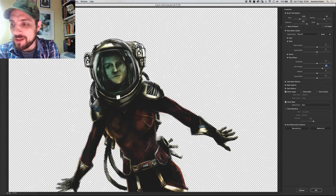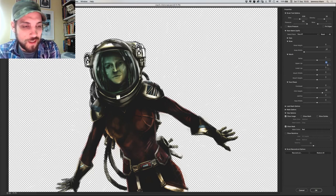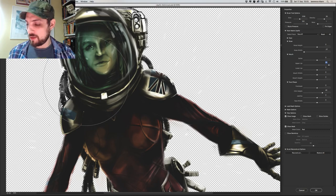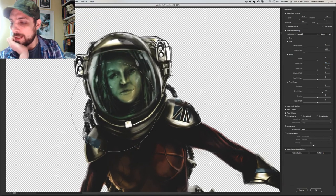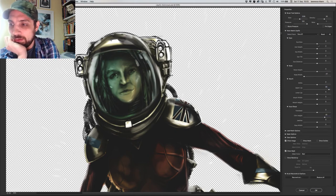I'm going to say make the nose width a bit smaller. Upper lip. Can we make that a bit smaller? See, it won't be able to do this perfectly because it's a drawing, but it can do a good enough job for me then to go back. It can do quite a good job. So let's go into the eyes and say I want the eyes to be a bit bigger.